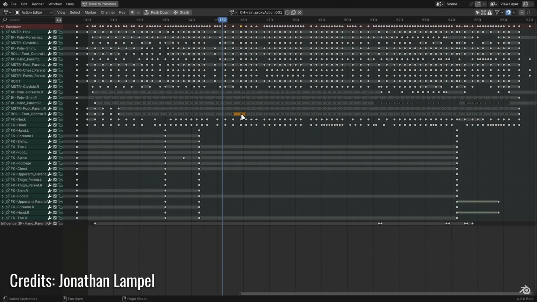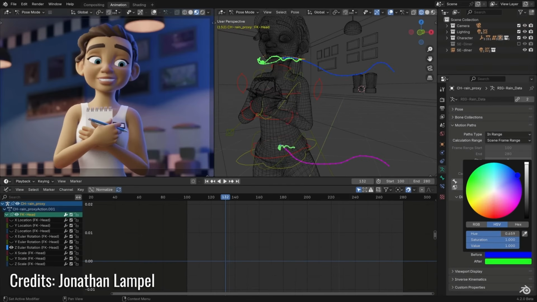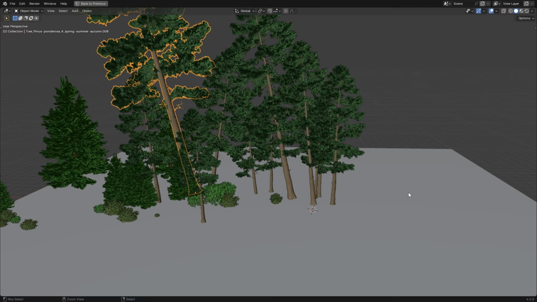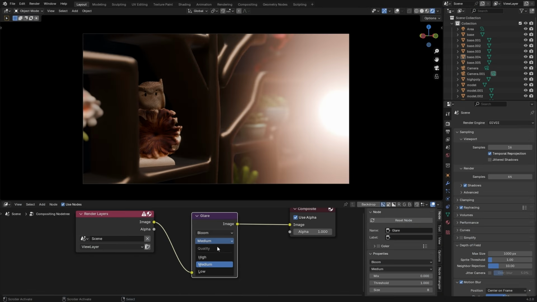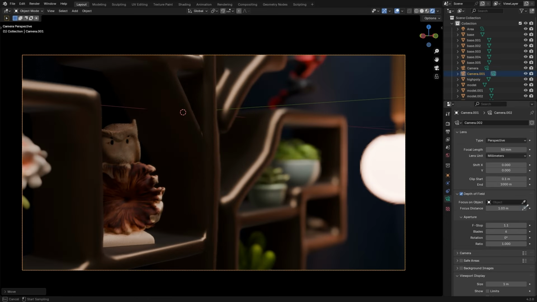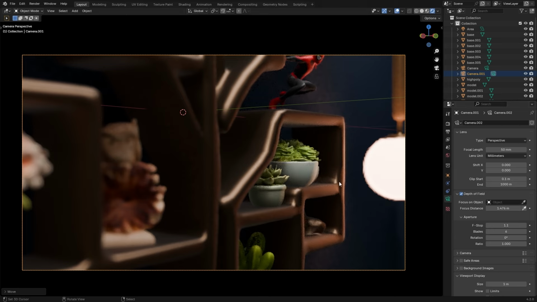But some final things that I want to mention that make the most difference for me are that undoing is up to 5 times faster now. Bloom in EEVEE is replaced by the glare node, which I have some mixed feelings about. You can now set focus distance in the depth of field settings by picking an object, and that will set the exact distance from the camera.